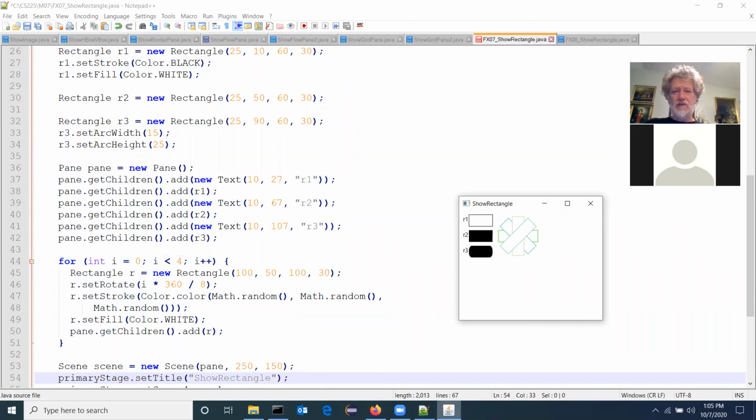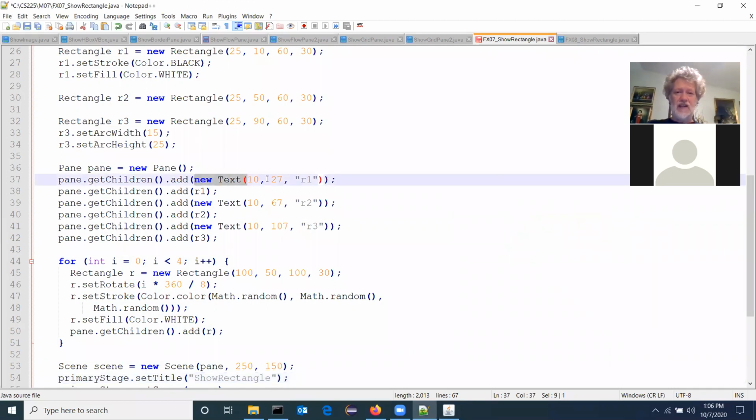How do they get the text on here? Well, rather than creating text1 equals new text, they build the text directly inside the add statement, which is clearly legal. It works. I recommend against it. I always like to create things separately and give them names and then add them by their name. And the reason is, if I ever need to get a hold of that thing later on, I want to have a name by which I can grab it. Remember, the name is just the handle to the object. If I ever need it again, I want a handle so I can grab it. So I'm not a fan of this creating things inside of the add method.